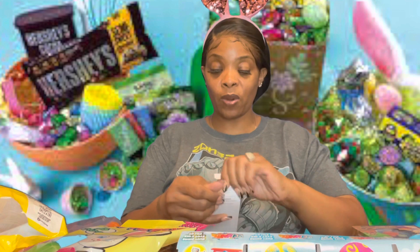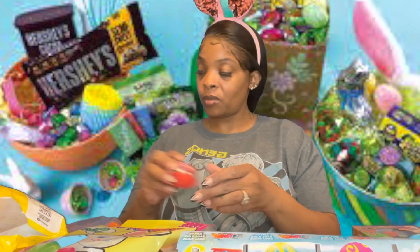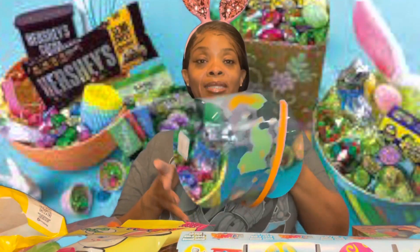I'm making this for two kids. Zaya is a pretty smart individual — a very smart little boy. He's probably not going to know how to do a yo-yo but he'll try, so I'm going to put it in his basket. It came with two yo-yos, and since I'm making two baskets, I'm glad it did.